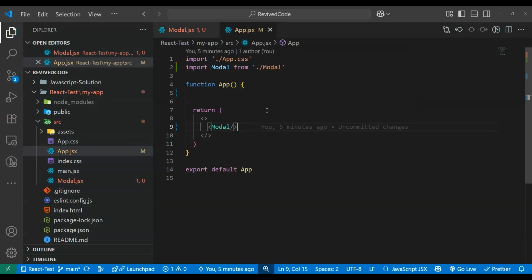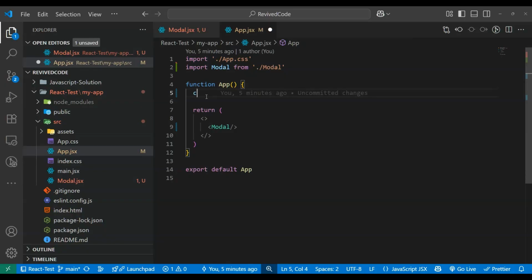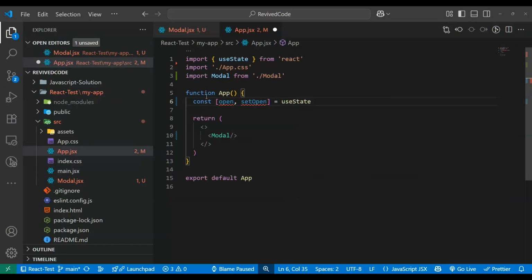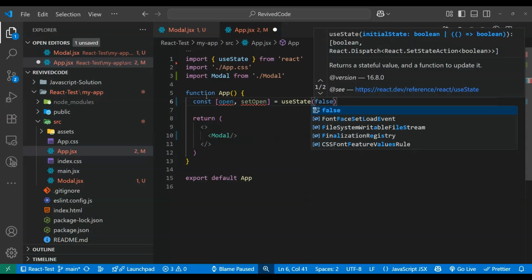Within the app.js, just modify some code here. const open, setOpen equal to useState. First, we need to set it to false.